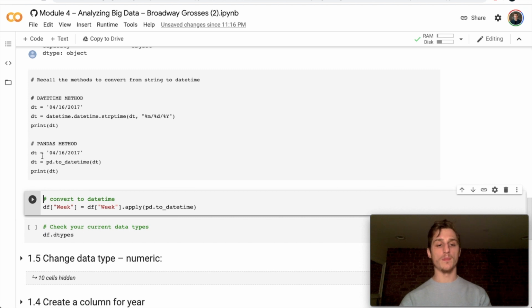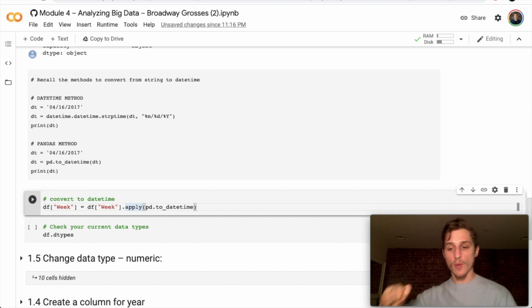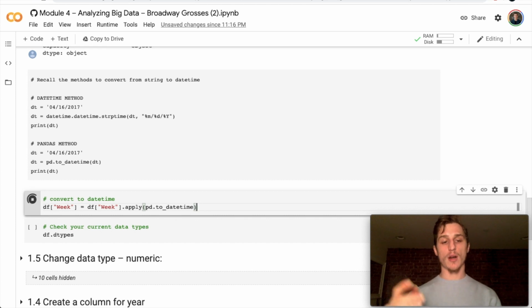You do pd.to_datetime. You put in that function the string, and it's going to automatically give you what that string looks like as a date. So I can just do that here. I can do a .apply method. I can say take the column and .apply. So .apply means take the function I'm about to tell you and do that for every single row. And that's what's going to happen here. I'm going to run it.